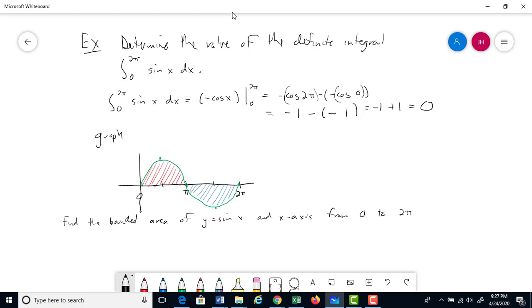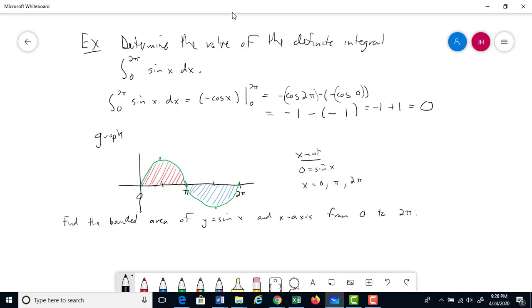So what I'm looking for is the red and the blue. What I have to do is find the x-intercepts first, and we can. If you're looking for the x-intercepts, this is when the sine of x is equal to 0. And we know that happens when x is equal to 0, pi, and 2 pi. That's when the y coordinate is equal to 0, from 0 to 2 pi.